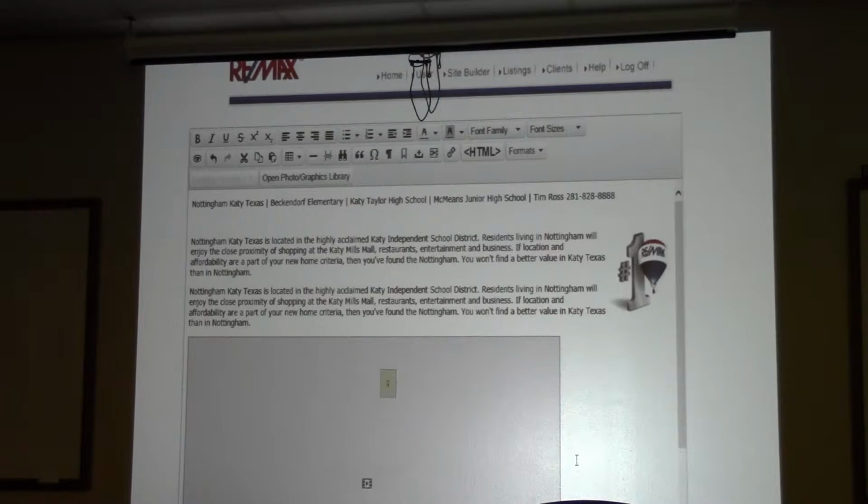Now, remember earlier I said there's steps that search engines look for, or things that they look for on a web page? One of the last things that you want to do on this web page is to make sure that you have what's called an H1, or a heading 1. Every web page you create should always have a heading 1. And it's a number 1. That first sentence at the top of your page should always be the H1. And so how do we change that to an H1? Highlight that first sentence.